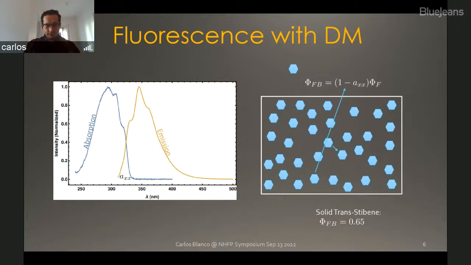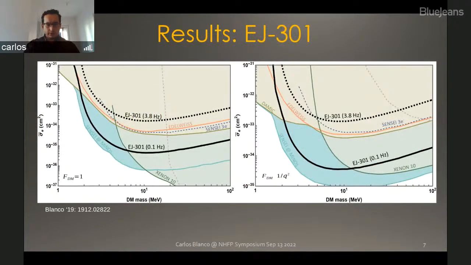So we put forward about 2 years ago a proposal and very quickly put together an experiment to look for these interactions in an organic scintillator of essentially what's benzene. And we were able to very quickly, within a month or two, have data to put down sensitivity curves on these parameter spaces. So here on the left you have something akin to a heavy mediator model, and on the right a light mediator model.